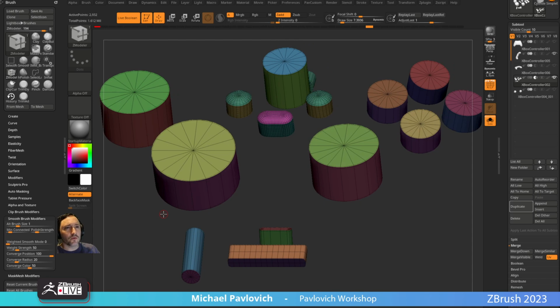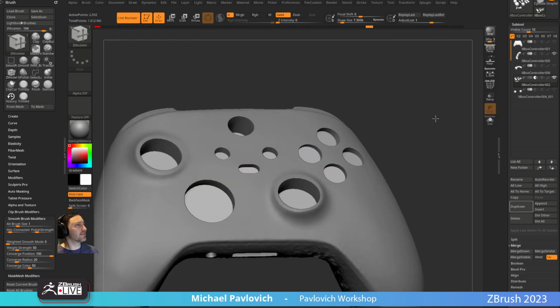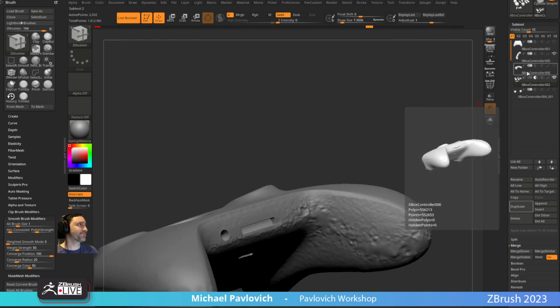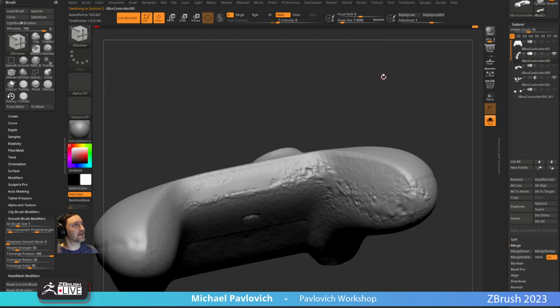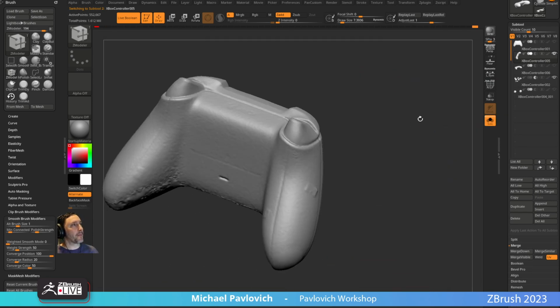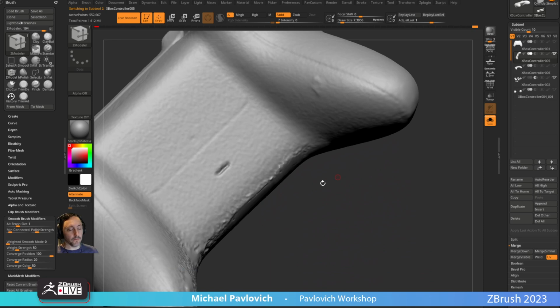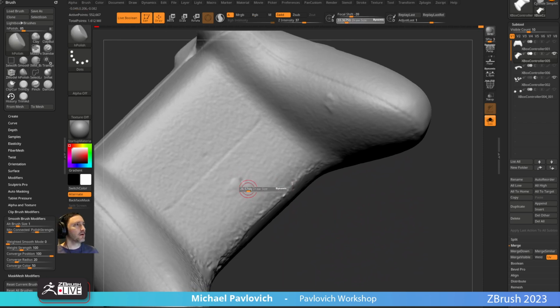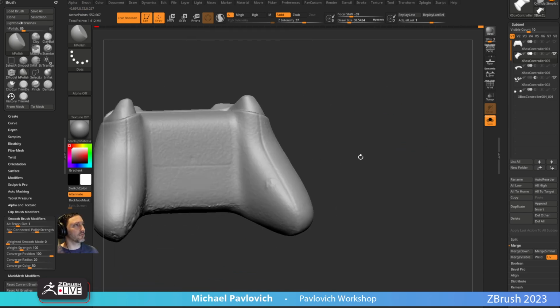ZBrush features new since 2021.7 that I've used a lot? Proxy Pose I've been using. Nothing I've added to my custom UI. Honestly, I don't do a ton of ZBrush modeling, unfortunately. But I'm trying to think. Proxy Pose, when I first started using it, I was like, oh, this is cool for posing, and then I started using it for more and more things.